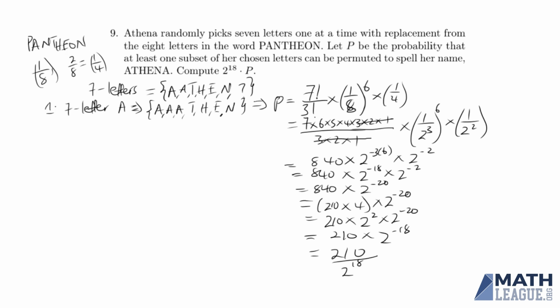Let's consider the second case. In the second case, we can have our 7th letter to be either T or H or E. That means that we can have this in 3 ways. So let's assume that we choose T, but don't forget that this can happen in 3 ways because we have T, H, and then E.